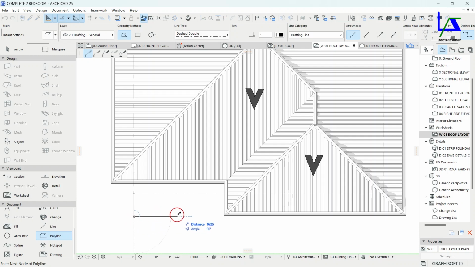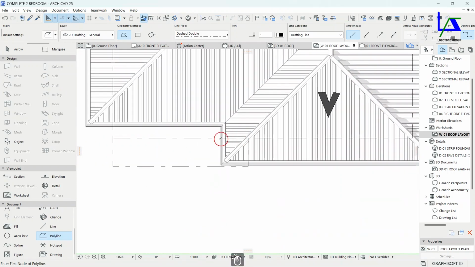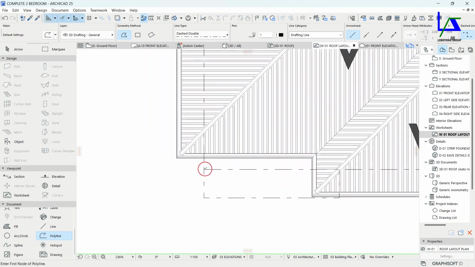So this is here 4200, you enter, then you make sure it's straight, you click here like this. And now this one, you click here, then you bring it by 1200, enter.